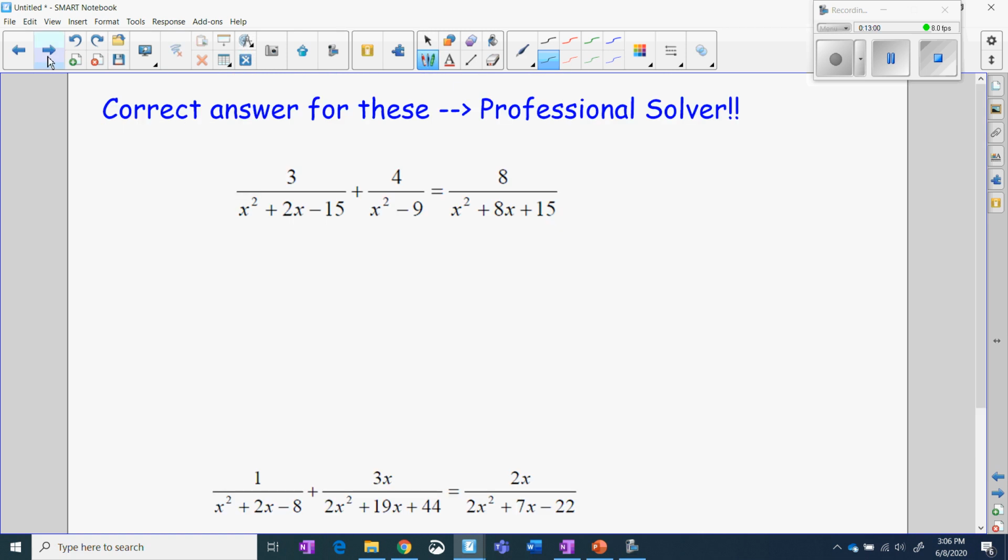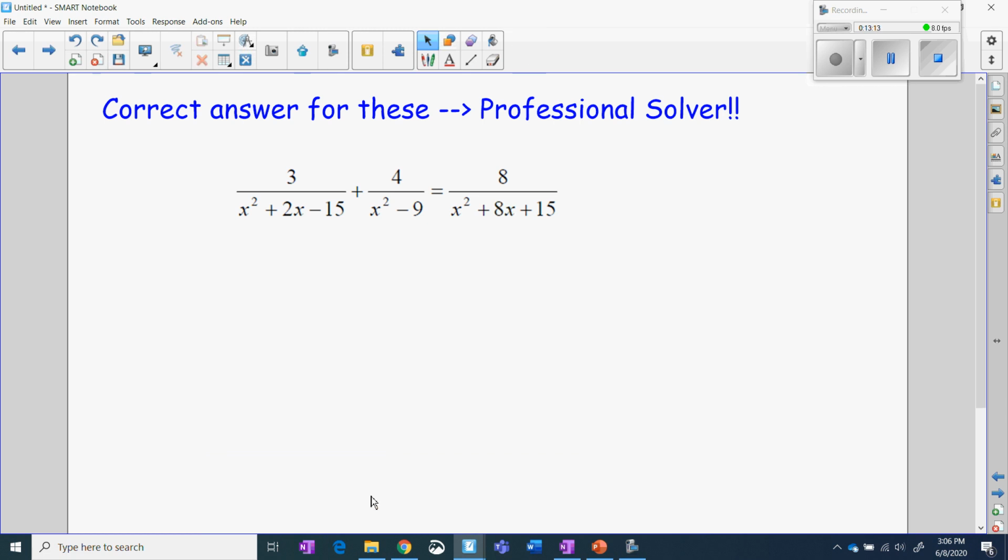Let's do a couple more with some factoring. If you can do these two, we'll call you a professional at factoring. I'm not going to get into the bottom one, just because we don't have the time to do that. Okay, so let's look at this one. There's some factoring here. You always do your factoring first. Don't start trying to clear fractions if you have not factored. It will turn into a mess, trust me.